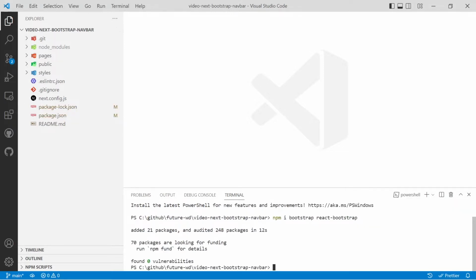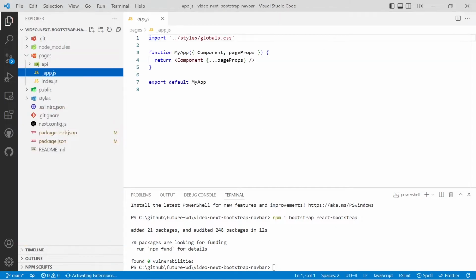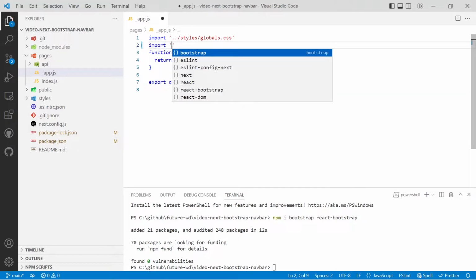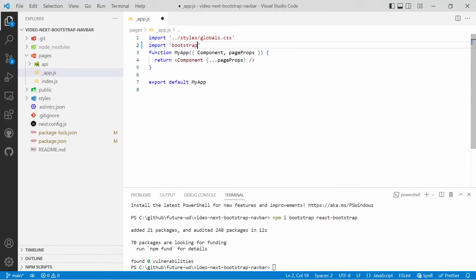Before we get started with React-Bootstrap, we're going to go ahead and include the Bootstrap CSS. So we'll go into Pages and then _app.js, and where the global CSS is being imported, we'll run on the second line import and put in some quotes. Bootstrap/dist/css/bootstrap.css.